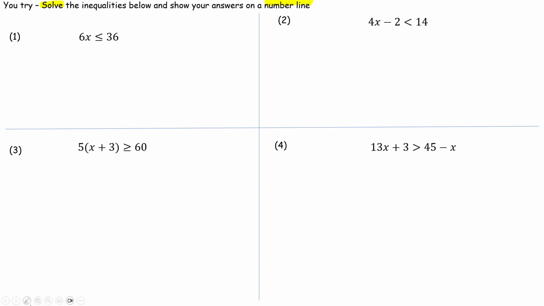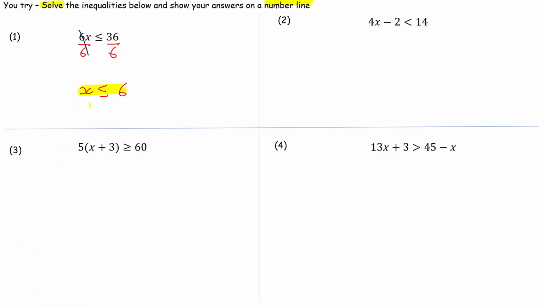Let's begin. Question 1. So again, solve, I want to get the x variable isolated on its own. So in this case, let's divide through by 6, because I've got 6 times x, so the opposite of times by 6 is to divide through by 6, because then what happens there? These two are going to cancel, which is good, and we're just left with x being less than or equal to 36 divided by 6, which is equal to 6, and that is your answer. Okay, it is as simple as that.